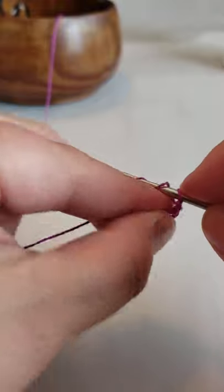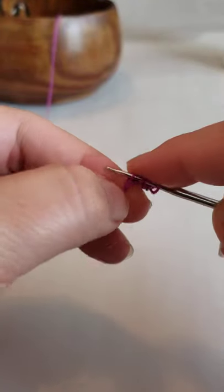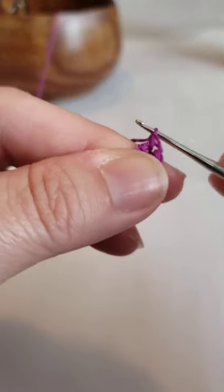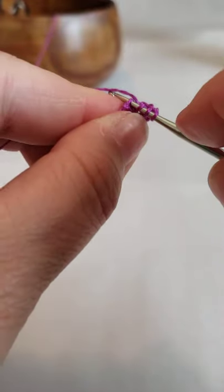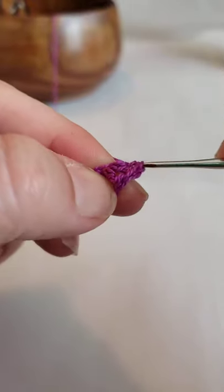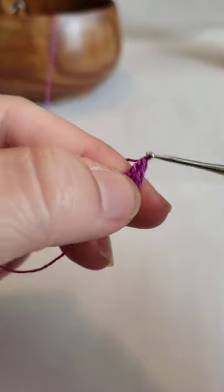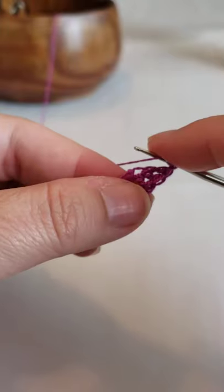Yarn over twice. Insert. Yarn over. Draw through 2. Yarn over. Draw through 2. Yarn over, draw through 2. So we're still working our trebles. Yarn over, through 2, through 2. Let's do that. And through 2. So we have 3 made so far. We need 5 more. We're still working in that same space.